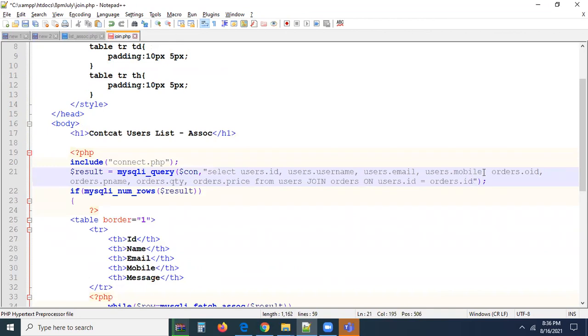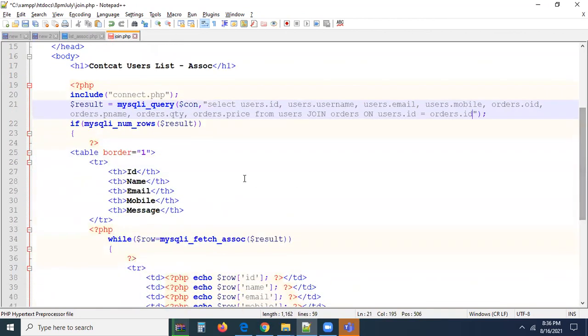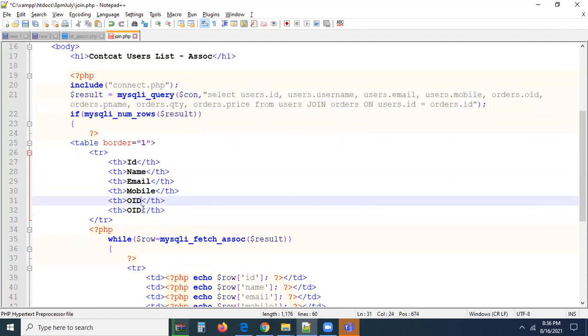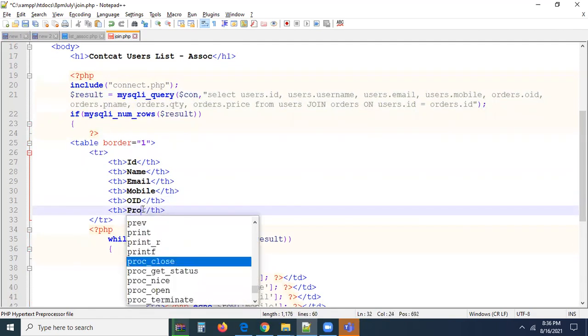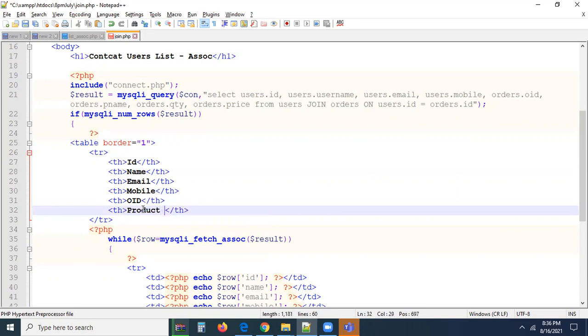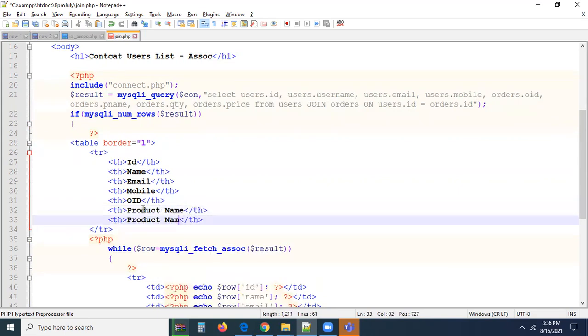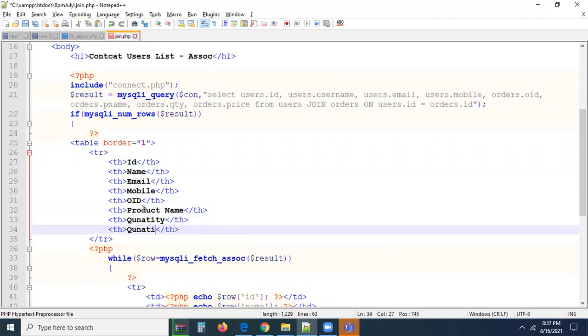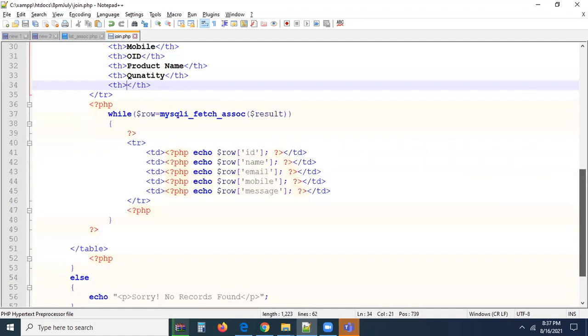Now what is this going to give you? This is going to give you ID, name, email, mobile, order ID, and a product name. So we are going to get all the information, right? So I'm adding the heading something like this: product name, quantity, and one more is going to be price.